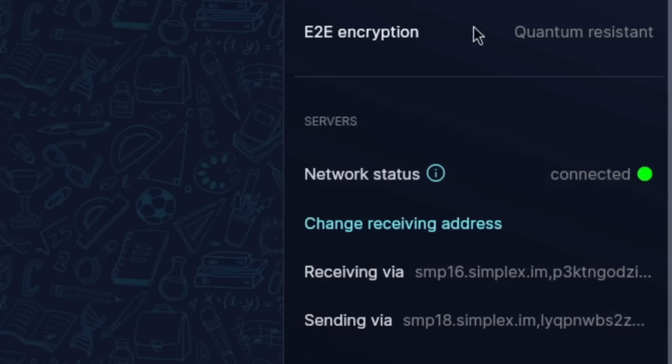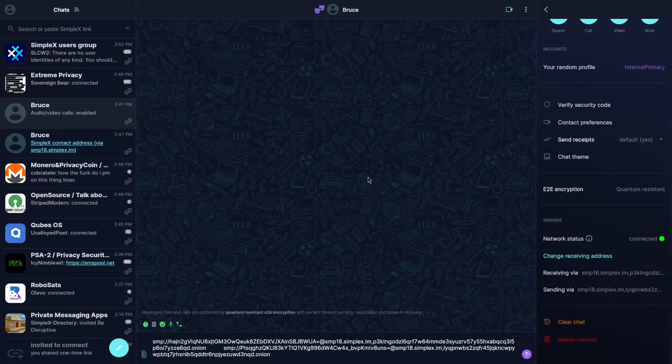And as you can see here, SimpleX Chat's end-to-end encryption uses post-quantum key exchange alongside traditional encryption, similar to what Signal does. And this app has local database encryption that it prompts you to secure with a password when you set up the app, which is very important to do. Very important to use a good password there, because your contacts, groups, all the messages and media that you receive in contacts and groups are stored locally on your device, not on any of SimpleX Chat servers. So SimpleX Chat really is on another level when it comes to privacy.